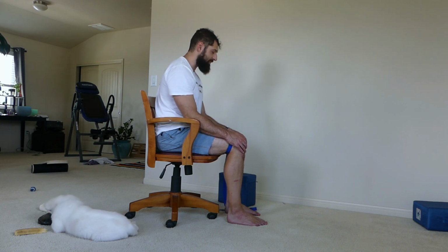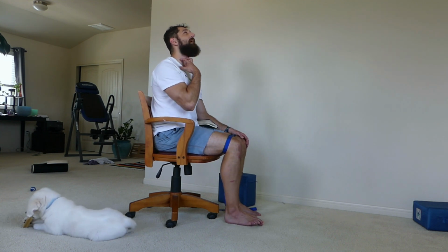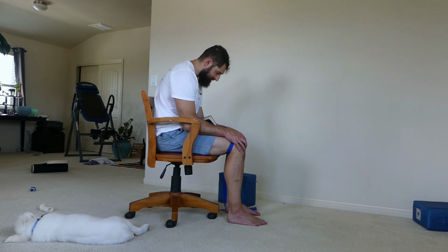It's a great way to assess areas of your body that are holding on. For example, me right now, my neck, especially on the right side, up at the top is very stiff. And so the cat-cow is a great one to throw in a couple times a day whenever you feel like you need a stretch.